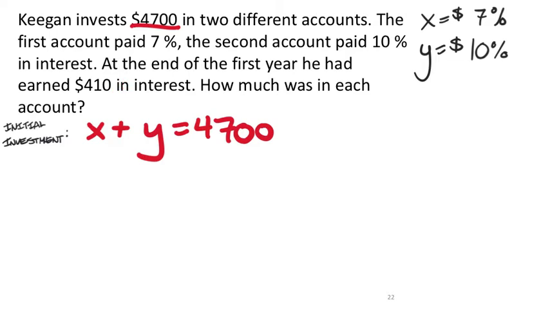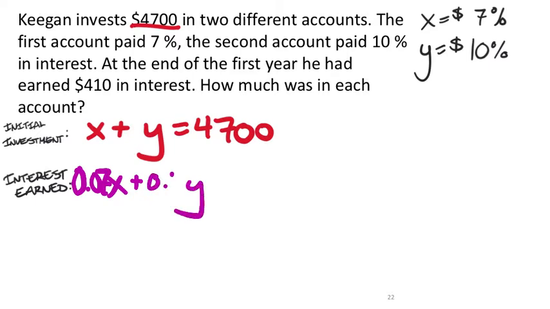So the second equation is based off of the interest earned. Okay, so the interest earned equation, we got the 7% account. So however much money was in that account, we would multiply by the amount earned, here 0.07. Make sure not to make that a 7 or 0.7. 0.7 is 70%, and 7 by itself would be 700%. That's very different, okay? Now the amount in the 10% account, you just multiply that by 10%, and that would tell us how much money was earned from that specific account. And when we add these two together, that tells us the total interest earned, which is $410.